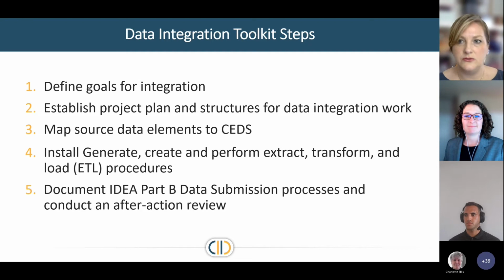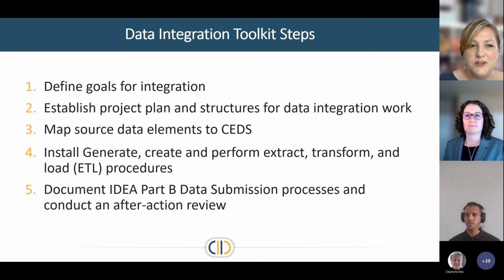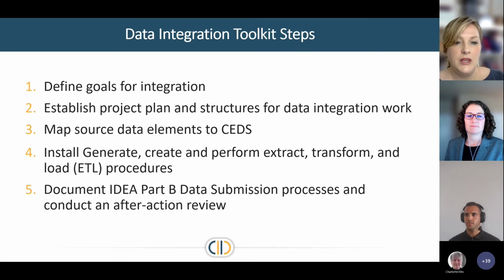We have data stewards and sources, roles and responsibilities. So we'll dive into that a little bit more in a couple minutes. But steps 1 and 2 are those foundational pieces where you're doing your documentation, you're laying careful plans, and you're mitigating risk. You're getting ready for the actual meat of the Generate project, which is what lots of folks want to jump into, which is step 3, where you map your source data elements to CEDS and you do your data mapping. And then in step 4, where you actually get to install, generate, and create and perform your extract, transform, and load procedures, or ETLs.